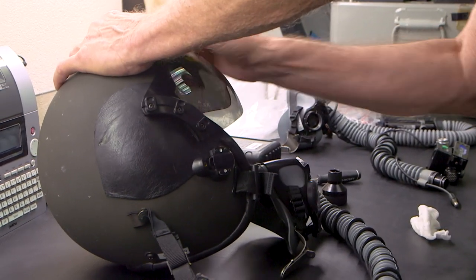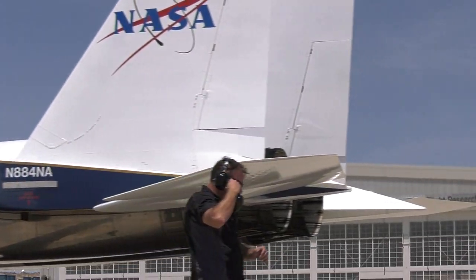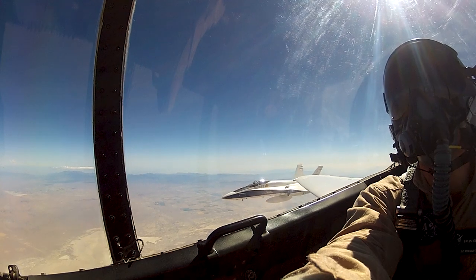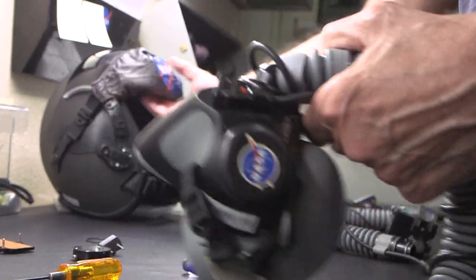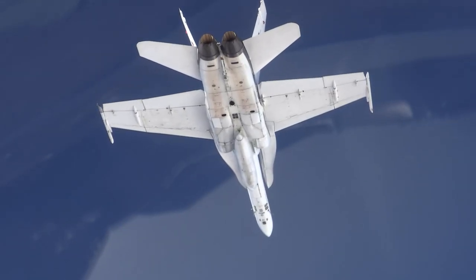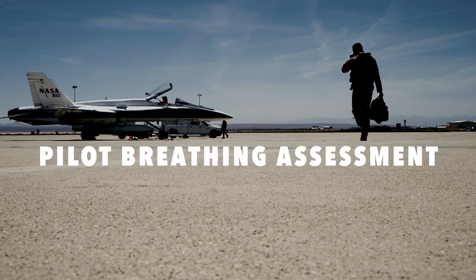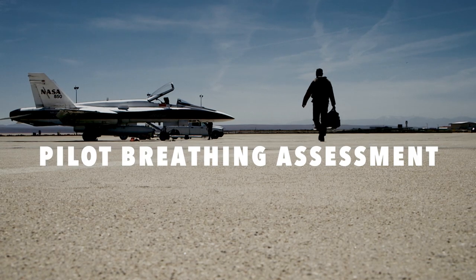I think this will help make sure that the designs we have are set for what the pilot needs. Because if we don't really know what the pilot needs very well, we can't design to that. Previous systems had a lot of margin to be able to accept different needs from a pilot. But now that we've gotten closer to designing those to basically just what they need, we really need to know what the pilots actually need in order to be safe.